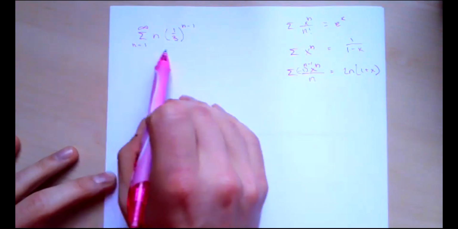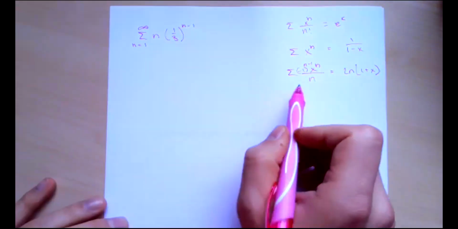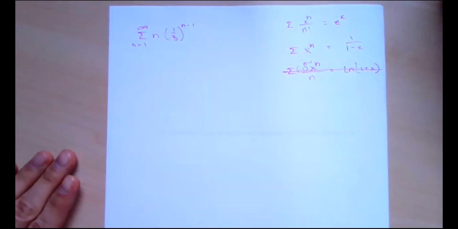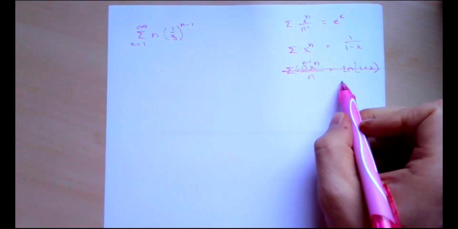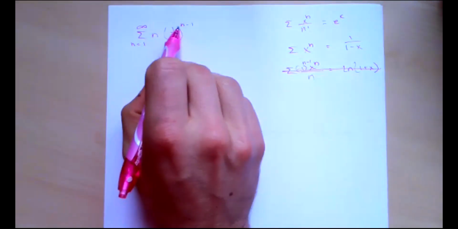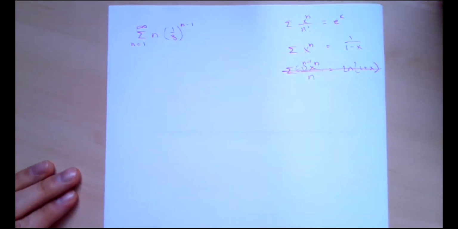If this guy isn't alternating and I start with an alternating, it's going to be hard to kind of get rid of that alternating. So we want to get rid of that guy. Just like how we got rid of the sines and cosines. Sines and cosines in the arctan had a 2n in there. And so if I start with something like that, I'm not going to be able to manipulate it to get not a 2n there. It's a little difficult.